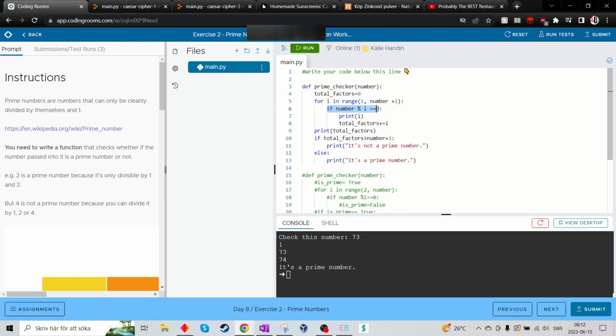So every time a number between 1 to 73, the number I imported, is divisible, the remainder is 0. Like how many times I can fit 1 in 73, 73 times, and there's no number left over.